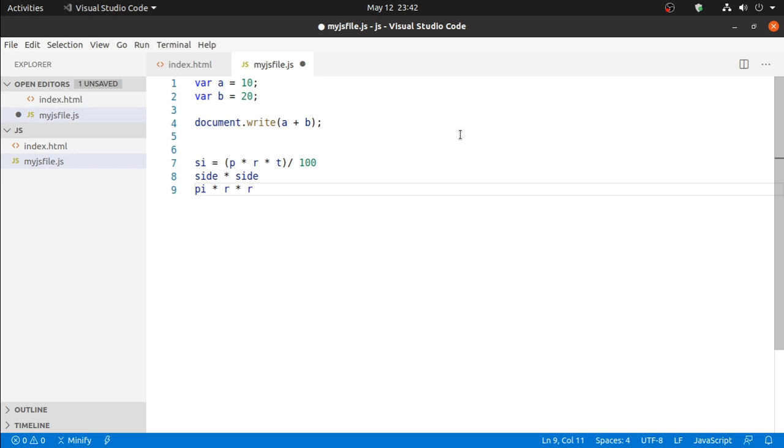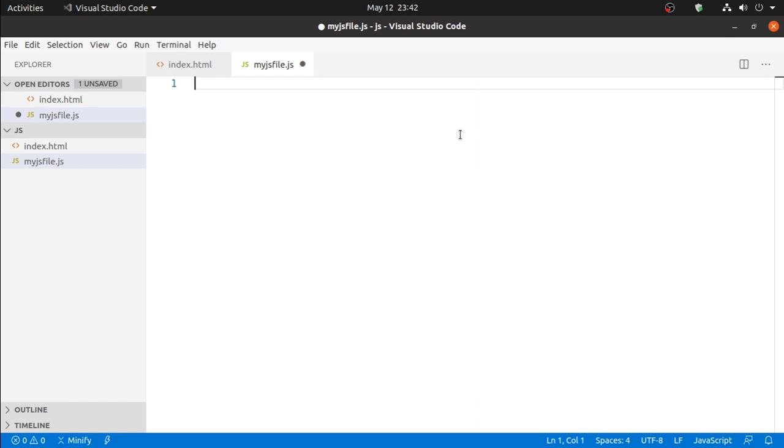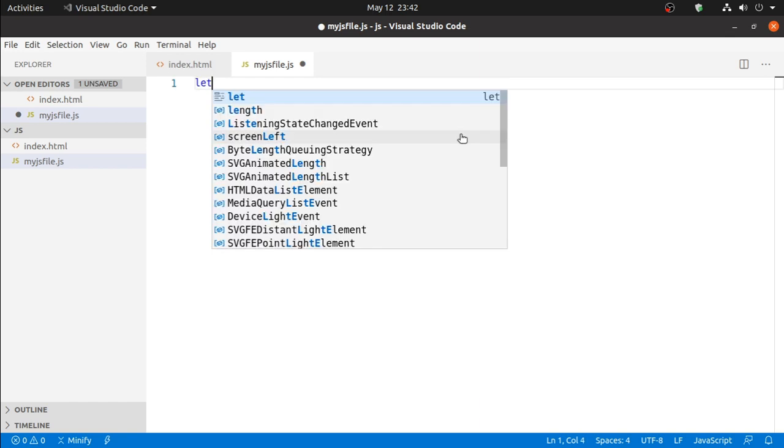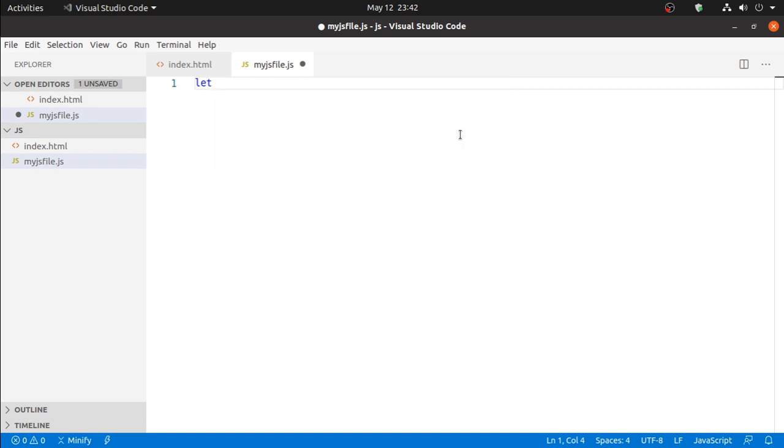So I'm not going through all these formulas. Take a reference from your mathematics book, try to pick some examples and try to solve them with the help of your JavaScript. And in order to take variables, use let or var. Take meaningful names for your variables, and a few things about variables. You cannot use keywords while defining your variables. The keywords I have already provided in the description of this video, so take a note of that.